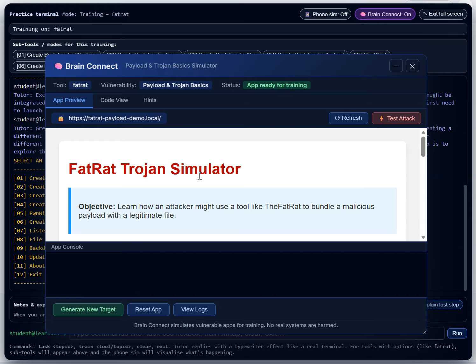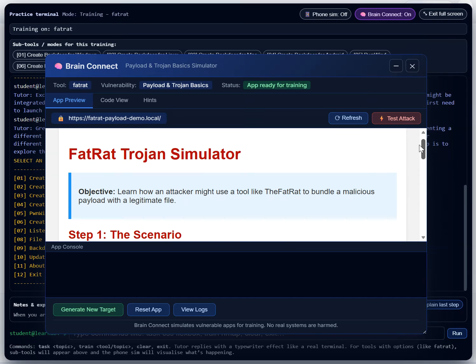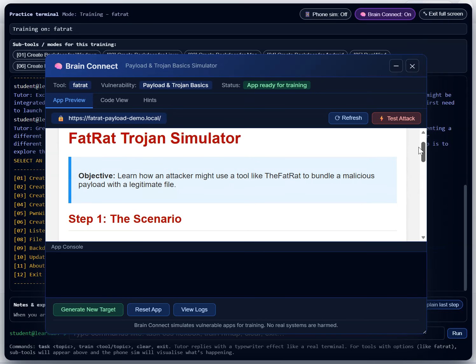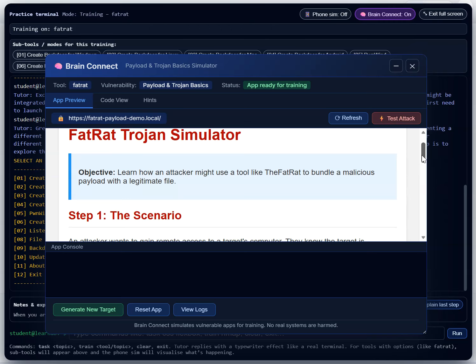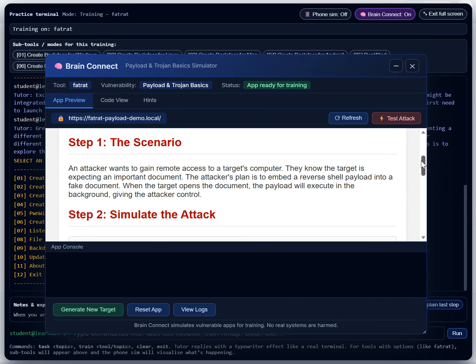So it created a fully functional website for us that we can go through right here, and you can see it's telling us more about threats, and we can also test attacks on here, which is something that we didn't have before. And this takes it to a different level, because I want you guys to have a clear picture of what you're doing. First of all, it's telling us about the scenario, how this type of attack works.